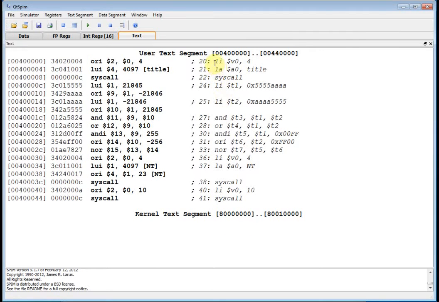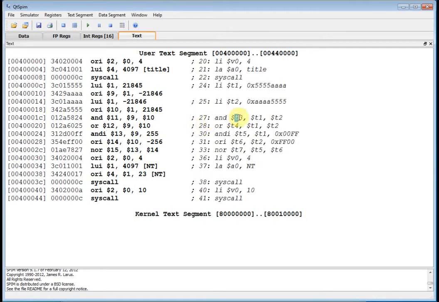And here's the program over here. Here's your stuff from your .s file. Now again, LI is a pseudo command that gets converted to an OR immediate. LA, load address, is a pseudo command that gets converted to a load upper immediate. But of course, AND is an official MIPS command, so it gets mapped to here. And immediate is also an official MIPS command, so it gets mapped to here.